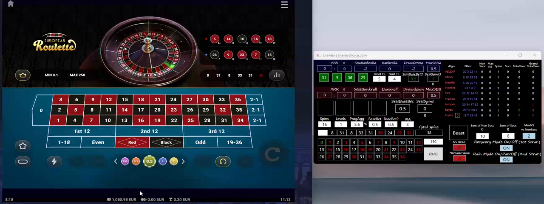The idea for today is to play with a 50 cents base bet, ideally making 50 euro profit. If I go down to, for example, 900, then I will stop playing, like my stop loss. So this is the setup for today's session, and I'm going to play both algorithms. Currently the first algorithm is showing me some numbers, so I'm going to bet on them 50 cents, and wait for the second one to pop up and show me also the possible numbers to bet on.